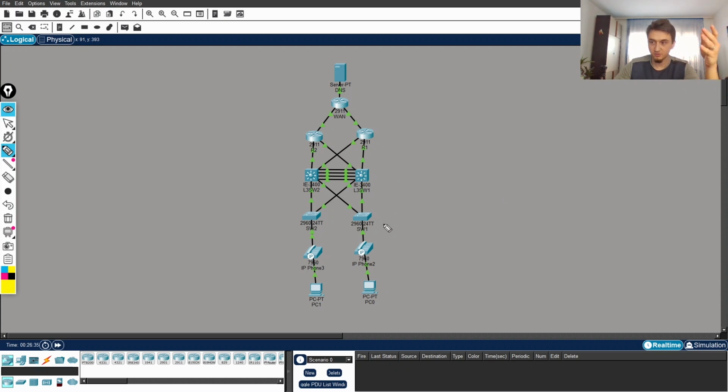For access switches in this spanning tree topology, on the ports for end devices, we have configured PortFast and BPDU Guard. So if a foreign switch is connected to that port, it will shut down and won't affect the spanning tree topology that we have configured.